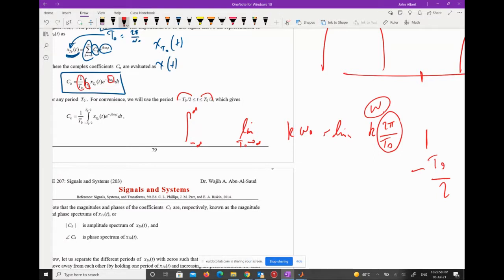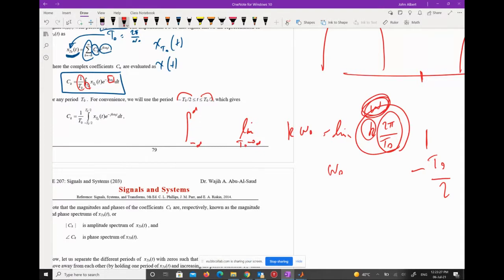Now, the difference between omega 0 and omega is that omega 0 is just a constant. It was equal to 2 pi over, for example, 5 or over 7, while omega is a variable. Where does the variable come from? It comes from the fact that k takes values from 0 all the way to infinity. I don't know if there's a better way of explaining it, but all I want you to understand is that this quantity now, I can call it omega.